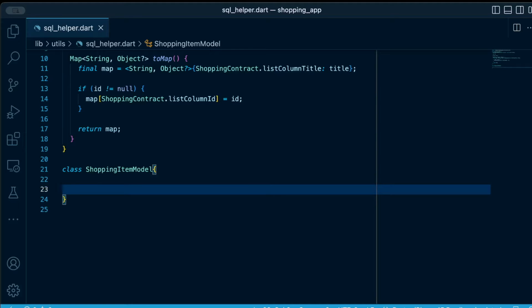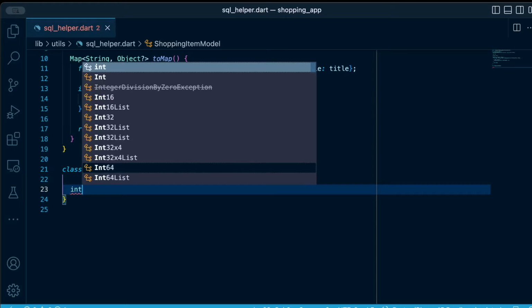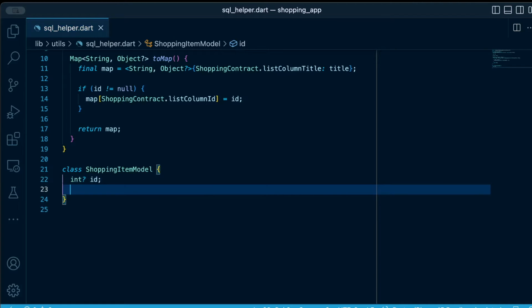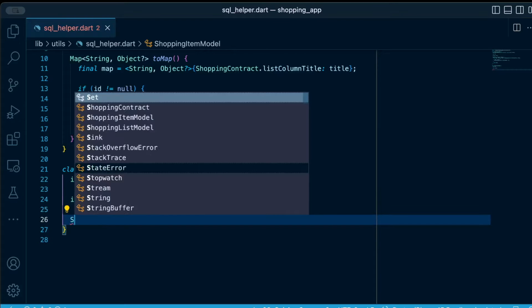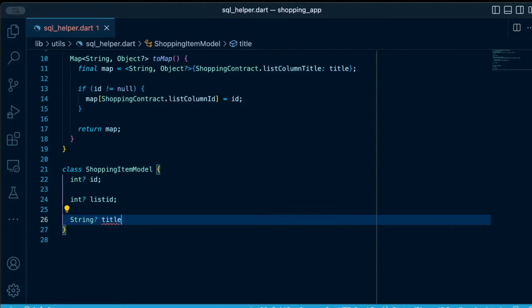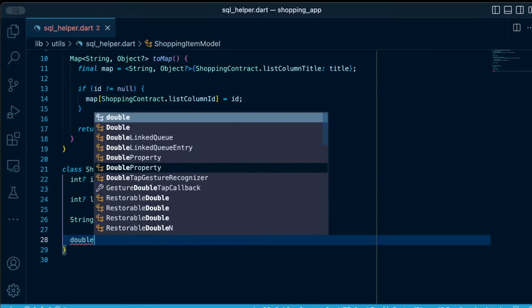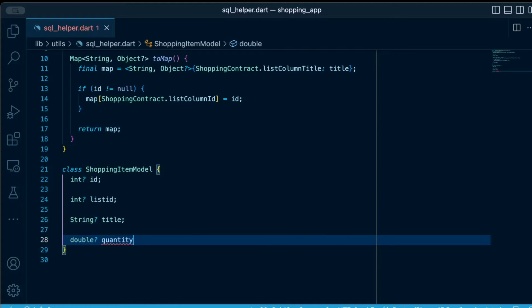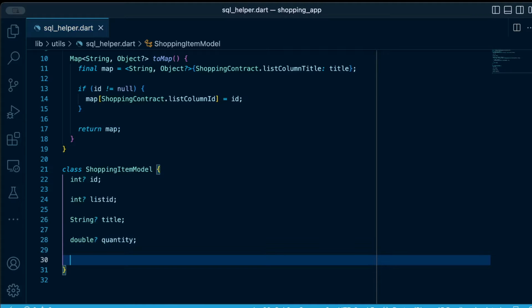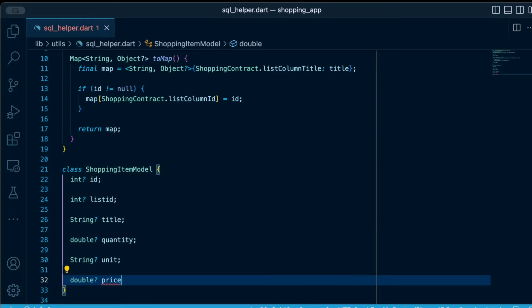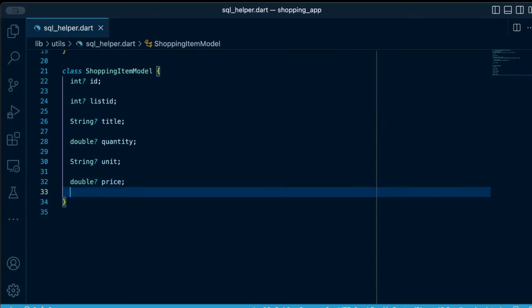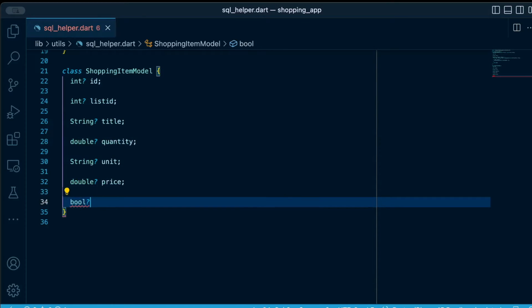So some of the fields that we'll have, the properties will be an ID, we'll have the list ID, we'll have a string title, we'll have quantity, we'll proceed to have a string unit, we'll have price, then we'll have done of type bool.